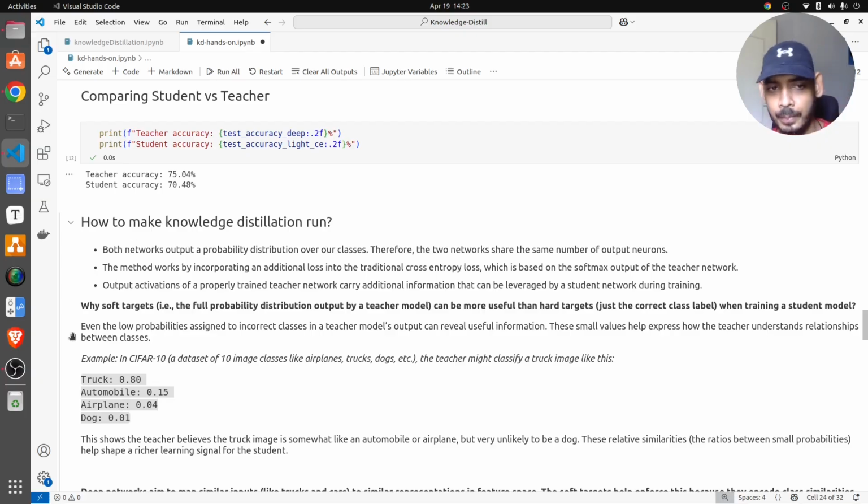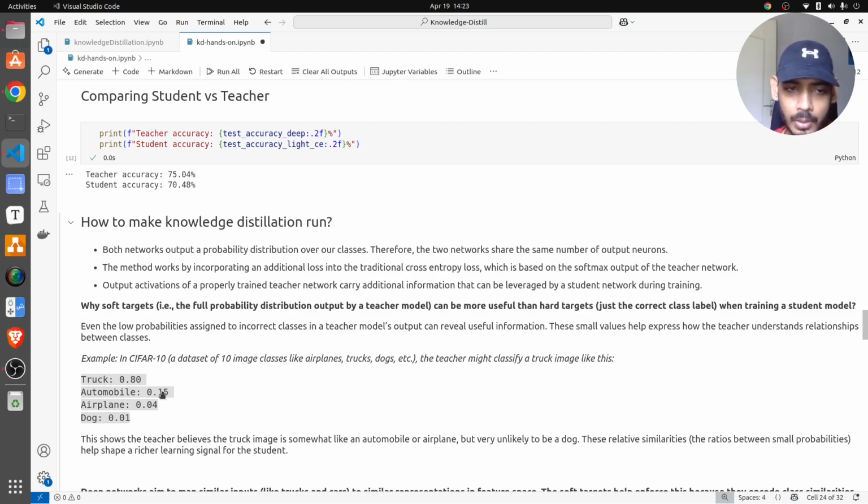Even the low probabilities assigned to the incorrect classes in the teacher model's output can reveal useful information. These small values help express how the teacher understands the relationships between the classes. This is an output for an image containing a truck. The teacher model, with a probability of 0.8, said that this is a truck.